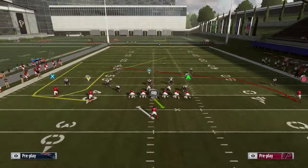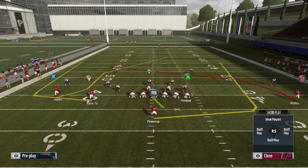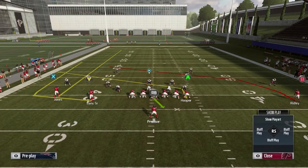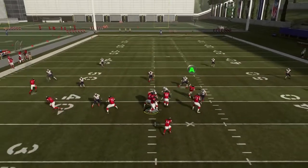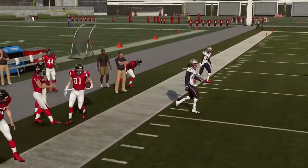Now, typically speaking, we used to be able to do the RB on a wheel on this type of concept. Unfortunately, the wheel goes to the wrong side. So that's not going to be an option for you on this concept. But what you can always do is the same thing we've done before, where you can also put the A on a slant, and that's going to get you the same results. So basically, you see the A's on a slant. He's going to get the man activation, and you're going to be able to get up the field. So just know that that's also an option.